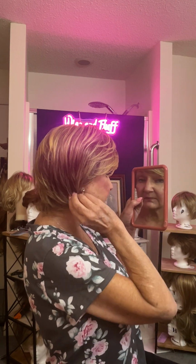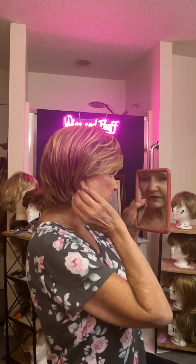Very, very pretty. And it comes down, and a pretty way to wear this is back here behind your ear like that. Very, very pretty and stylish. So that just the bottom part of your ear shows. Wear some pretty earrings with it. Gorgeous for summer. Really cute for summer. I really like this particular wig.